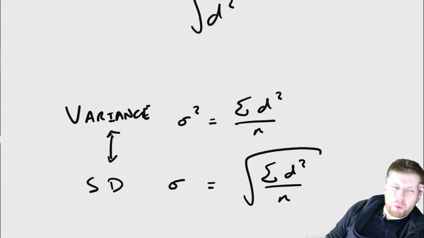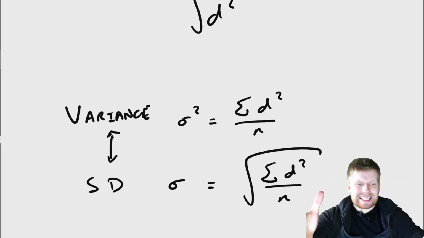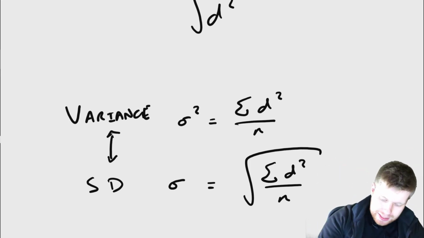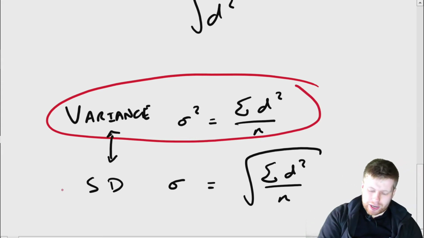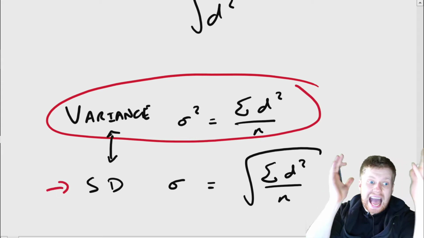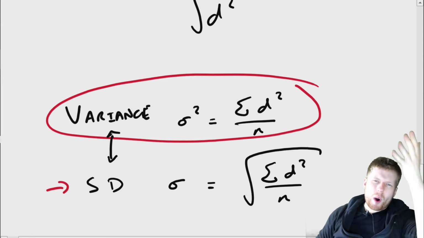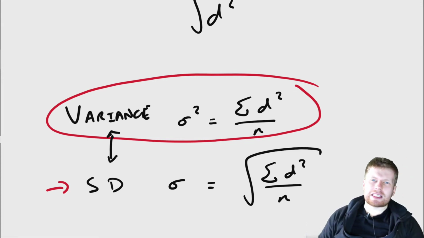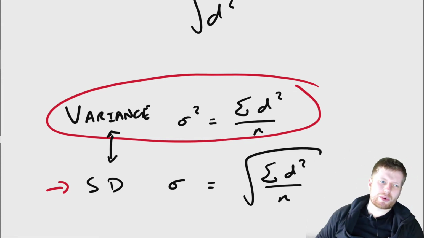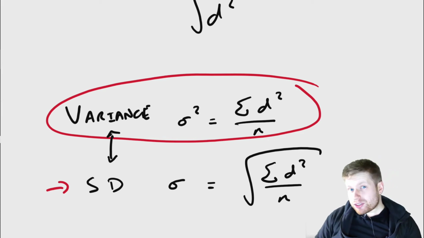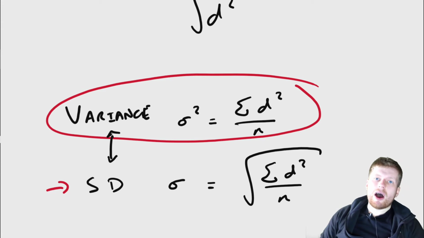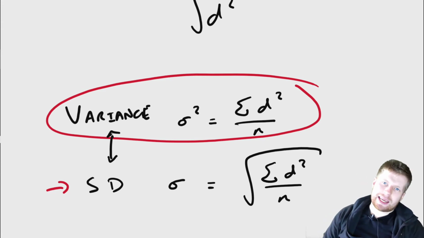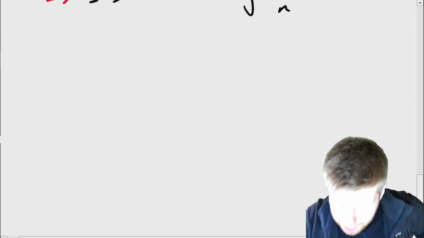Now, my question is, why? Why does it make sense to give variance a special name? Because ultimately what we're interested in is the standard deviation. That's the average spread from the mean. So why does it make sense to give variance a special name, the bit just before we take the square root? Well, the answer is that variance will give us a good indicator of whether there's any outliers in our data.